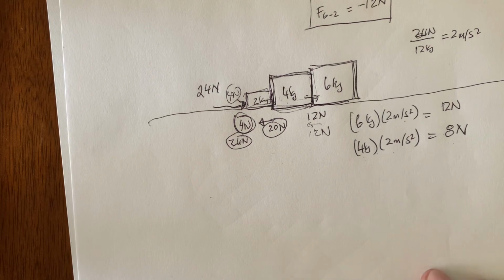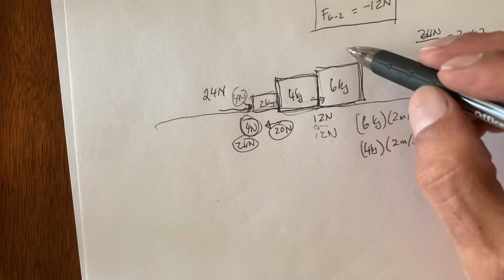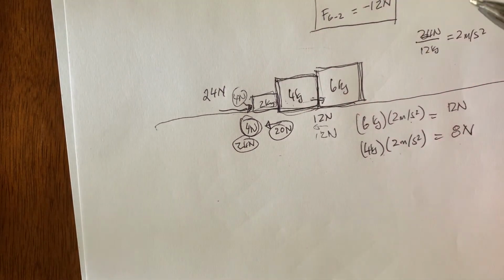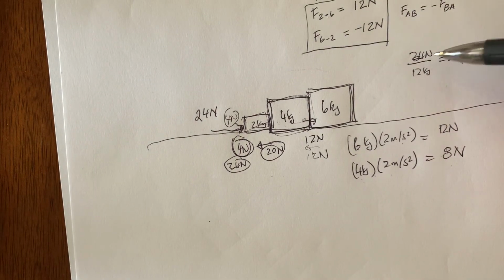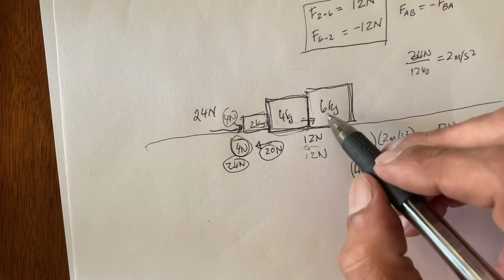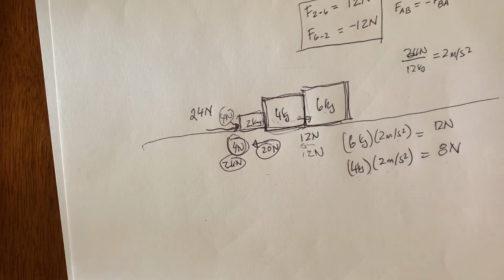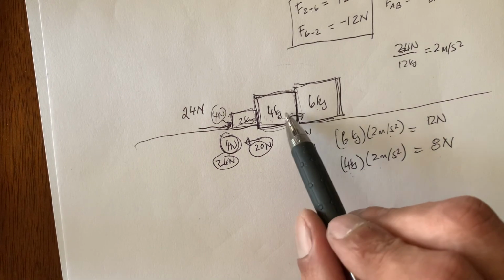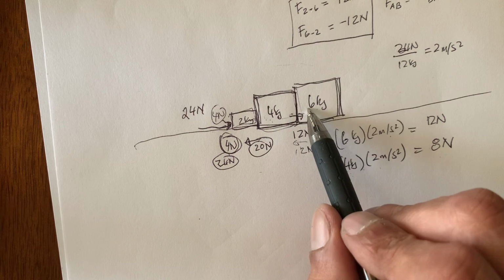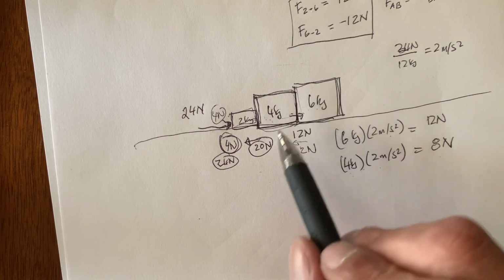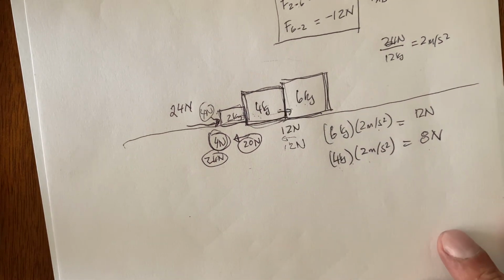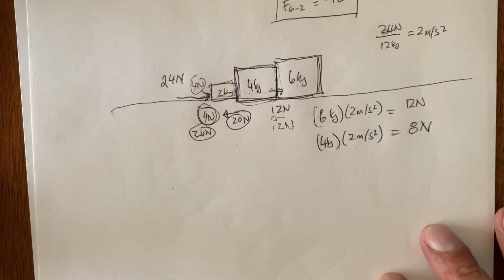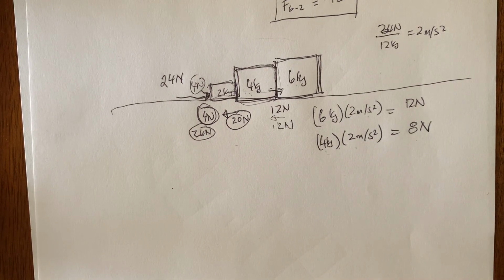The key thing is, as soon as you find the acceleration of the whole system, which is really easy to do because you're simply dividing the force by the mass, you get the acceleration of each one of them, which automatically gives you the net force on each one of them. And keep in mind that if they ever ask what's the force that applies back on that, it's just going to be the negative of that force. Do keep in mind Newton's third law when it comes to that.